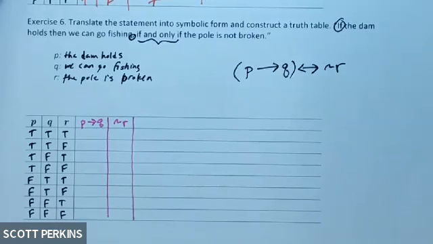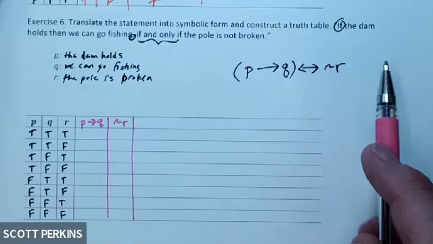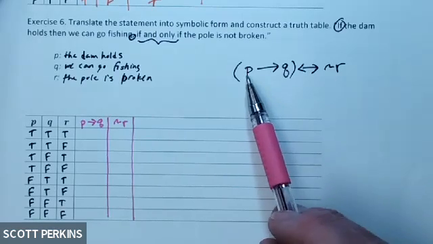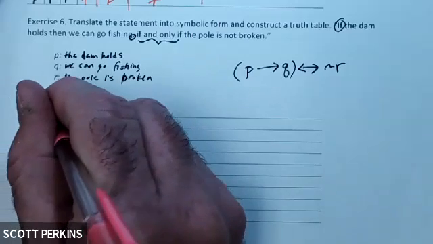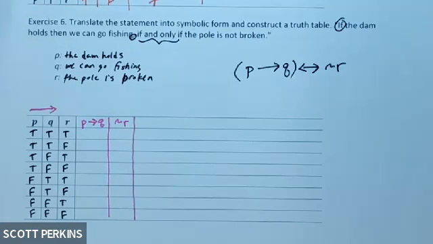So I need to do 2 columns to start off with, the column for each of the things that surrounds the biconditional. So in the parentheses, I've got a conditional statement, if P, then Q. So I'm going to put a little arrow right above the P and the Q column. And I'm going to go through that. You've answered this question for me a bunch of times, so I won't make you do it again. The conditional statement is false only one time, when you have true then false. All the other times is true.